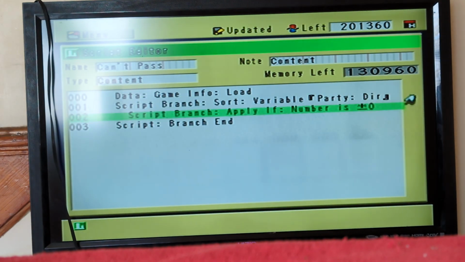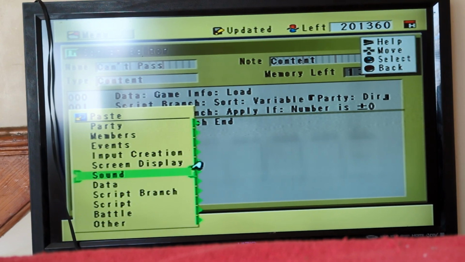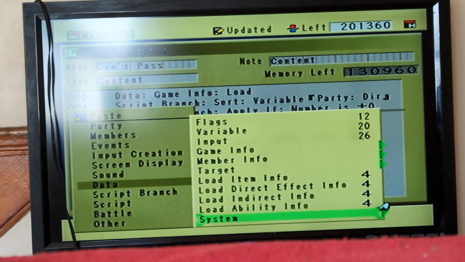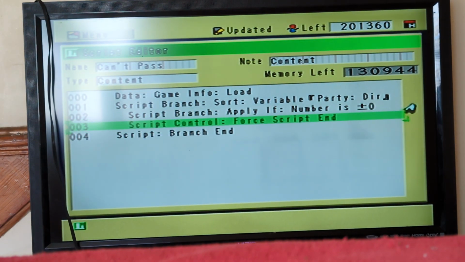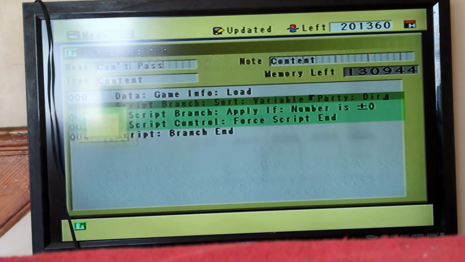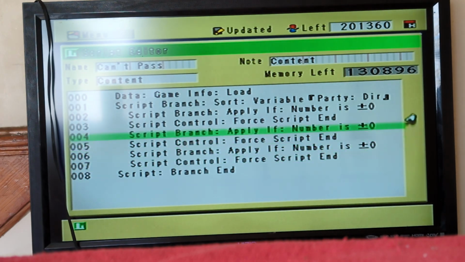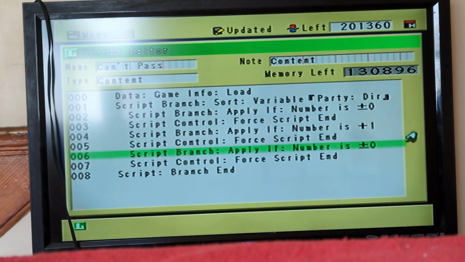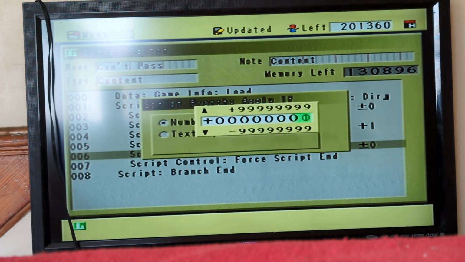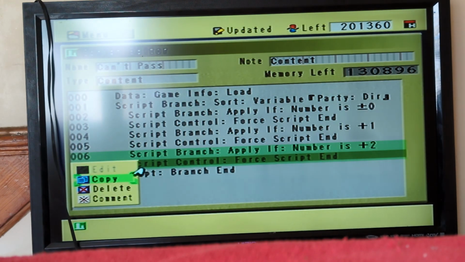So if the player is east, I'm starting with east, ending with northeast, going clockwise. Also I have to put data for script end, and this will allow the next apply if to occur. So I'll just copy this data and paste it a few times and change it so that it corresponds with every single direction. Because if you were not to include all the directions, the player would pass the barrier eventually.